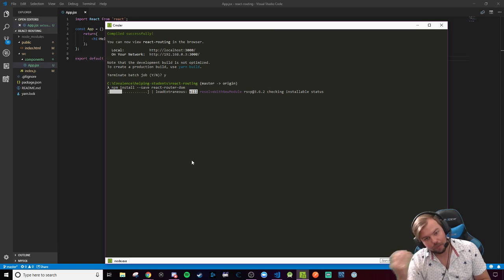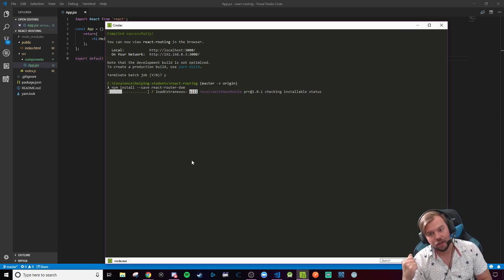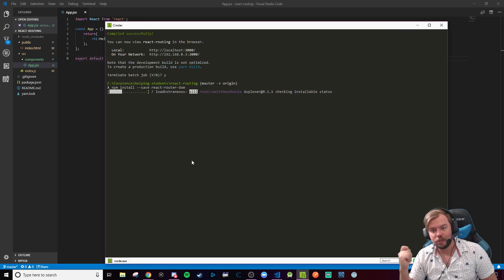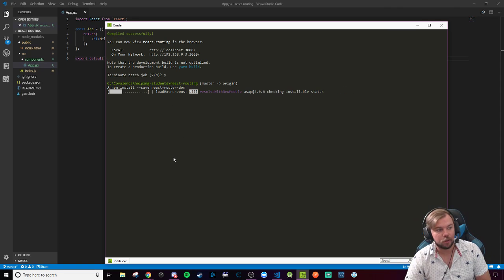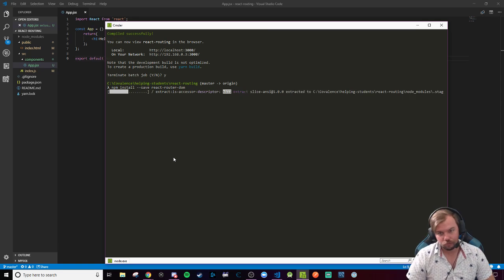So up until now, an npm install and an npm run start would be all you need. But now that we're using a third-party package, I'm going to have to run npm install. It'll have to do React DOM, all the under-the-hood stuff, and it's also going to have to reach out and get React Router DOM installed for us. And I'm not sure why my internet is being so insanely slow at the moment, but normally this package takes a few minutes to install, and it's taking a good bit today to download and get into place here. But this will give us access to all the stuff that you see in the lecture videos, right, our BrowserRouter that we renamed to Router, our Link tags, our Switch statement, and our Route elements, right? So here we go.